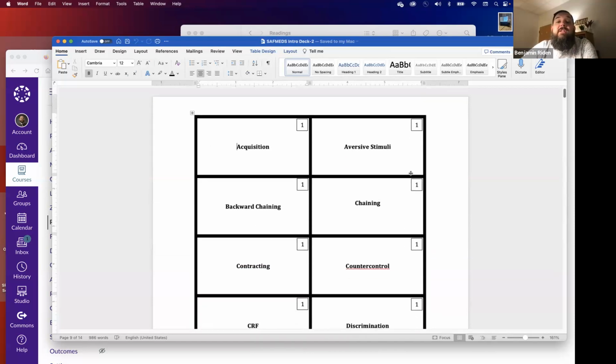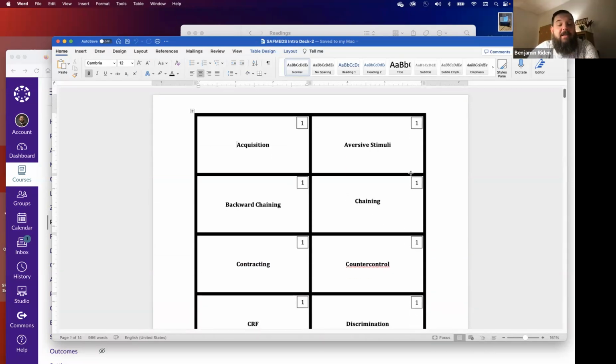When you go to print these cards out, you're going to be printing them front to back. And I highly suggest printing them on some type of card stock or paper stock that's thicker, because it makes it easier to flip through and practice and go through at a rapid pace. You'll print these front and back. So my suggestion would be to practice printing it front and back with a regular piece of printer paper before you go and print on the cardstock to make sure that everything aligns as they should.